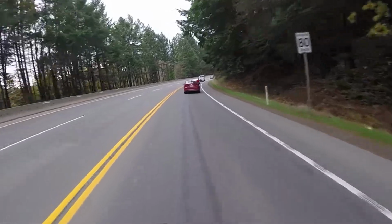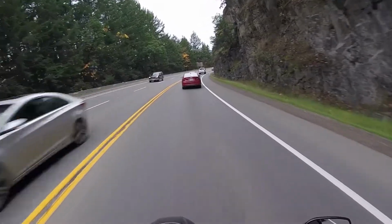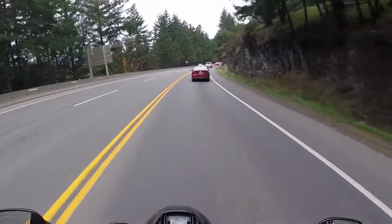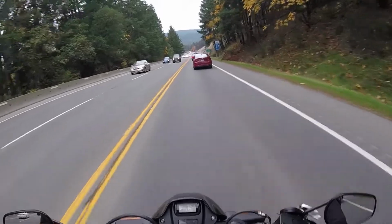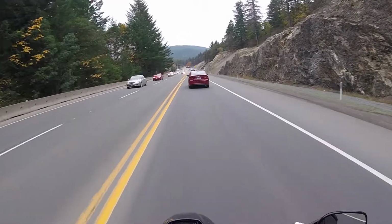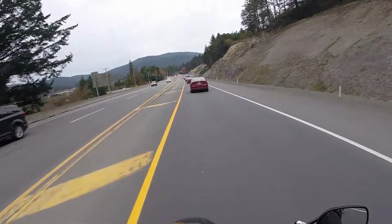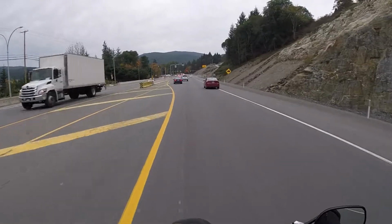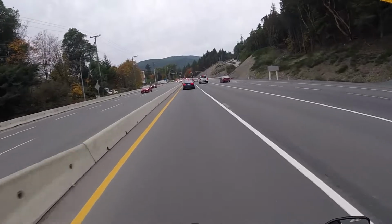Yeah, it'll be interesting to see when these FXDRs start getting more popular and more of them in the aftermarket, and what guys are laying down for horsepower and stuff. Because it's a 114, so everything out there is already done, but the chassis is different than anything else. This feels more planted than the 114 Fat Bob I took out almost a year ago now. It's a totally different ride, totally different character. The Indian, man, you just get on it and it goes. It's almost like a rat rod, right?